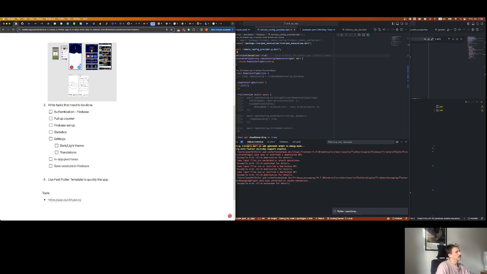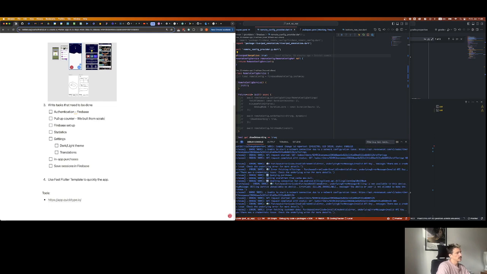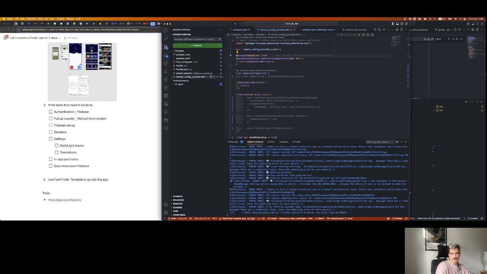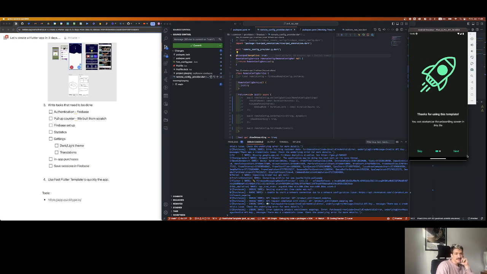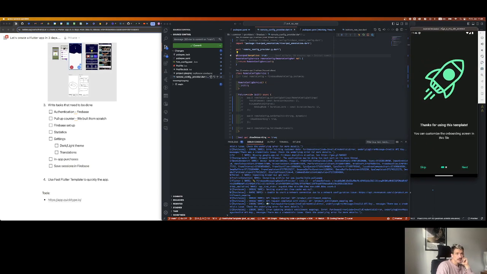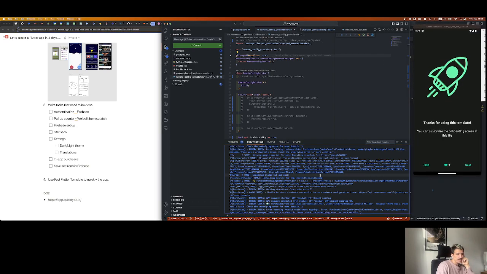The pull-up counter is something we're gonna build from the ground up, built from scratch. So it looks good, now it's working. So we are on the Pixel simulator, perfect.